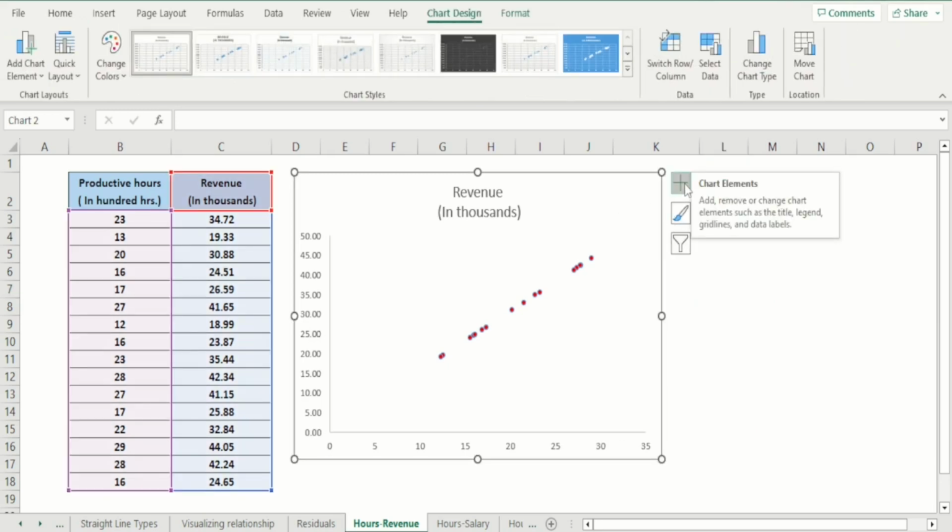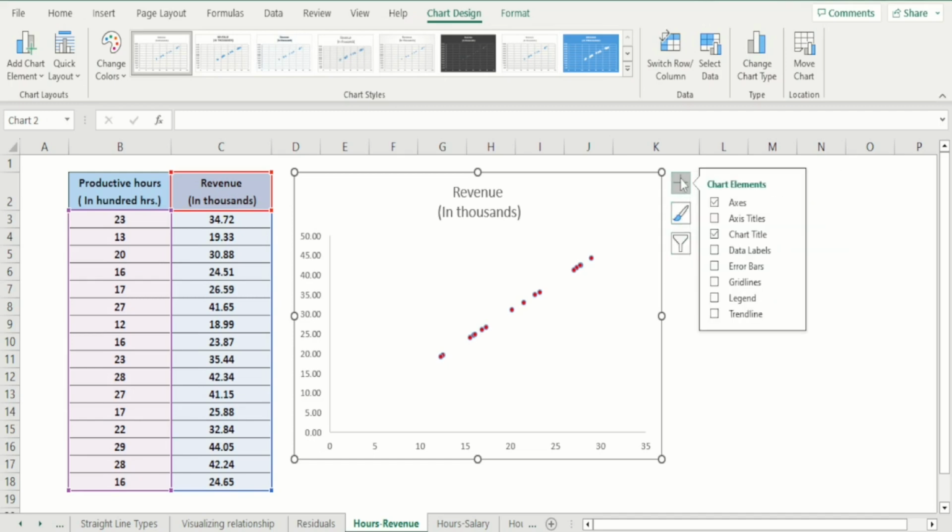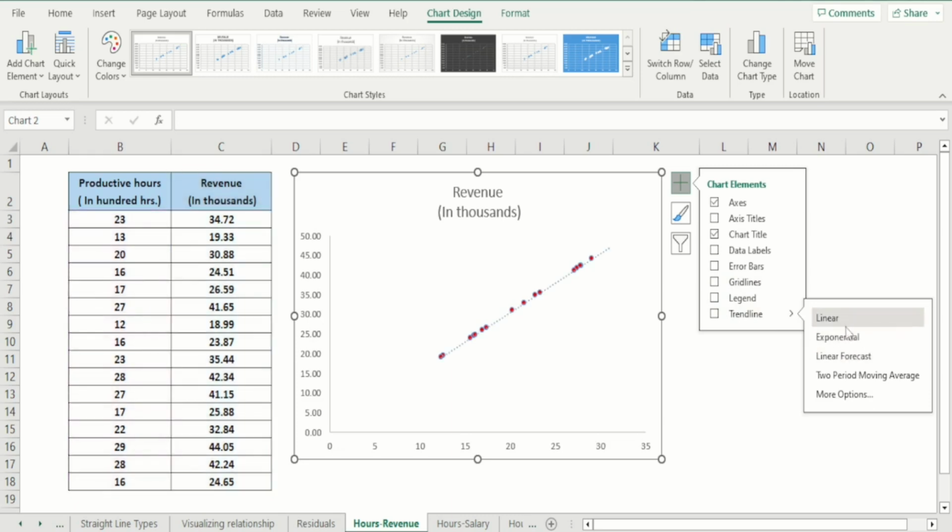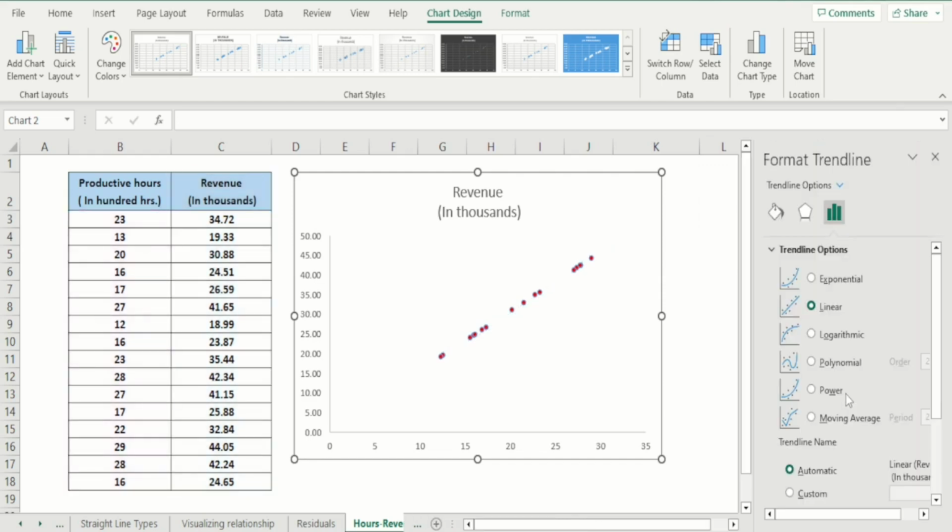Now, to take the mathematical formulation further, if you just click on the scatter plot, you will get different options like chart elements, chart styles, chart filters. If you just go to chart elements, there is an option at the bottom called trend line. Once you take the mouse cursor to trend line, on the right hand side, you will see another small arrow. If you go there, it gives you different models that it can create, linear, exponential, so on. Choose the option for more options.